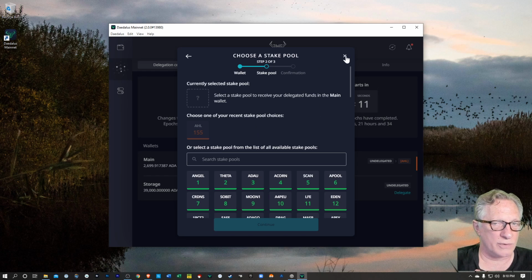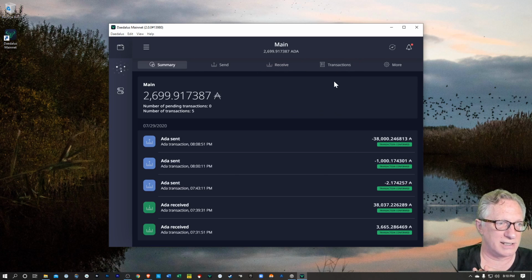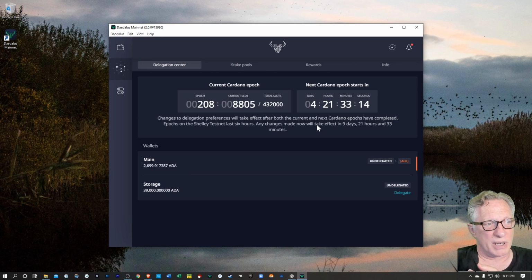This is the first day the wallet's available. It's not very clear how we undelegate, should we decide to stop delegation completely so that our ADA becomes liquid. It looks like I did a de facto de-delegation by simply sending some of the balance out, right? Most wallets would tell you that if it's delegated, it would be an unavailable balance, right? But I kind of walked you through this so far.